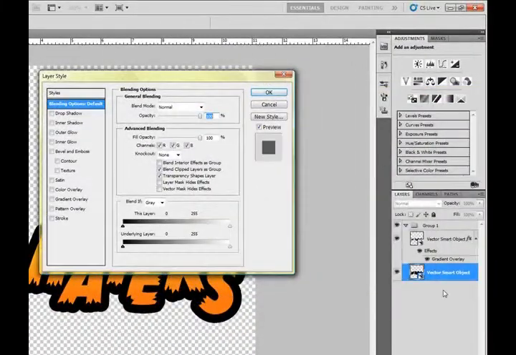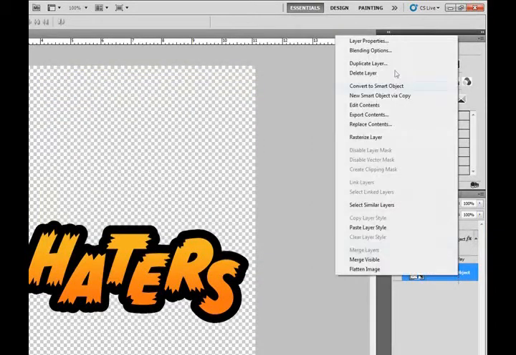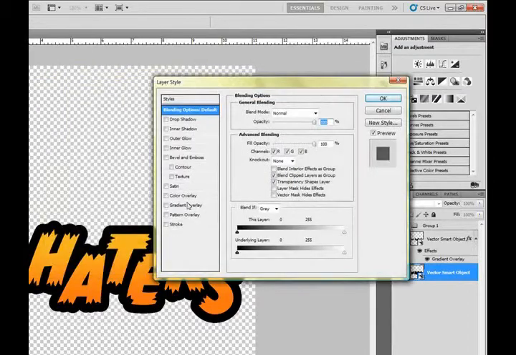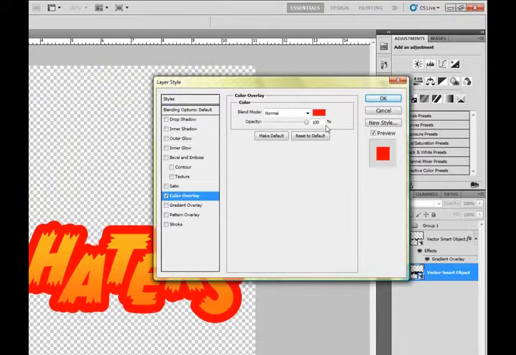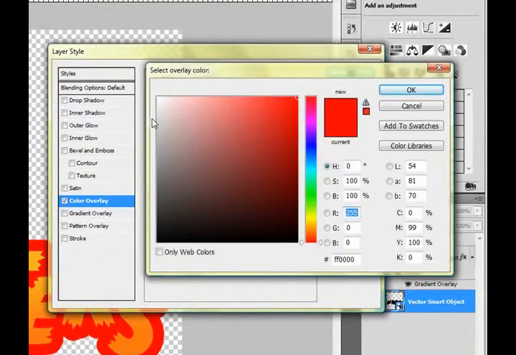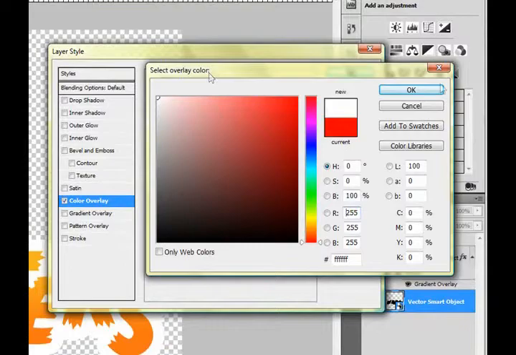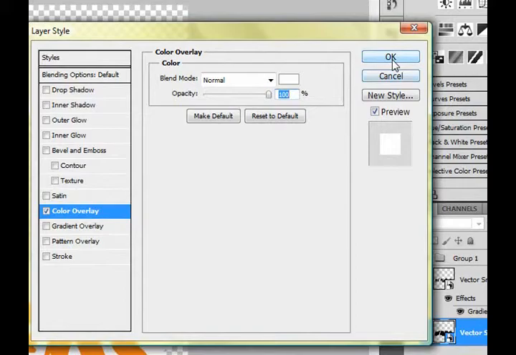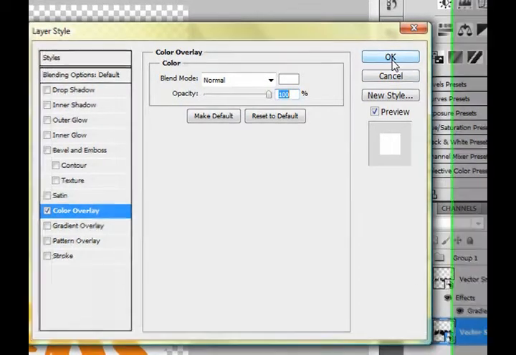So in order to do that, you're going to right-click. Excuse me, I'll just go back and show you. You're going to right-click, go to Blending Options, and then here we're going to go Color Overlay, and very simply, you're going to click on your color picker box. It's going to open up your color palette, and you can go up to just straight up white. And that looks fine. On anything besides a transparent background, that's going to show up just fine.